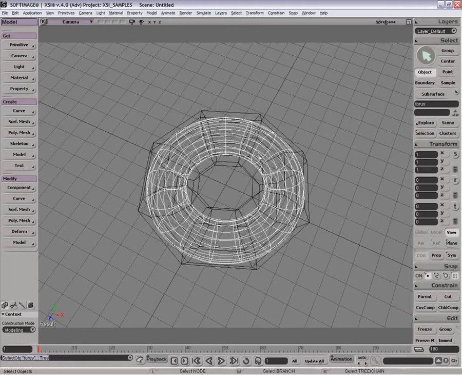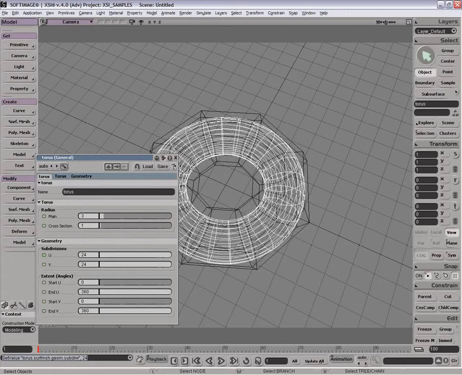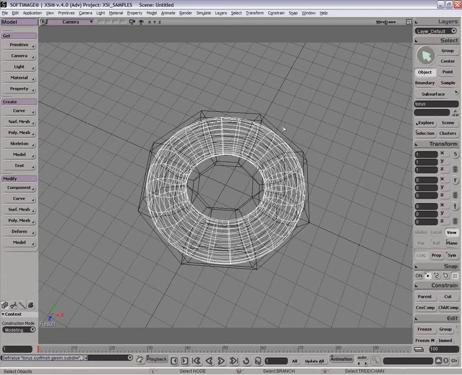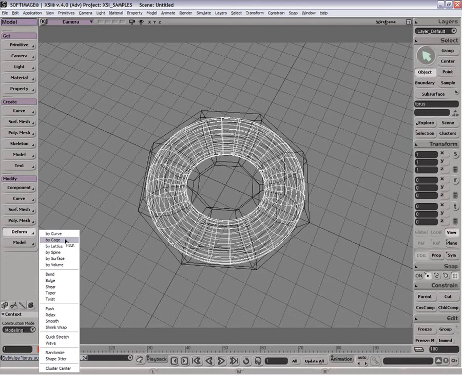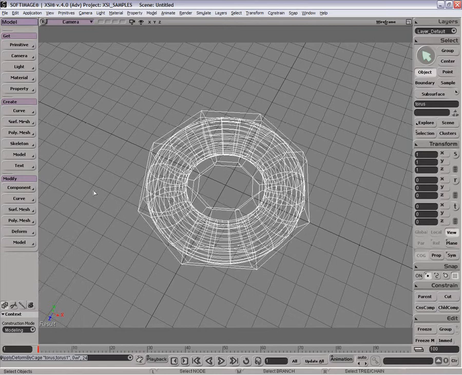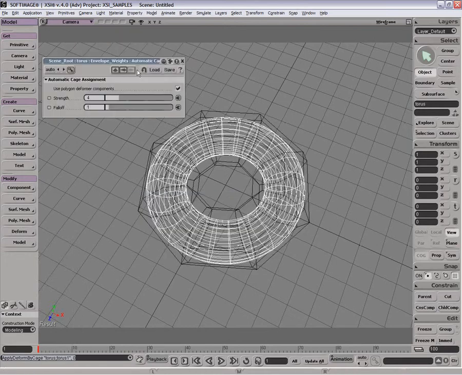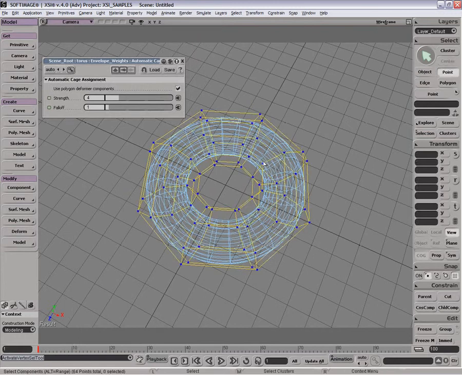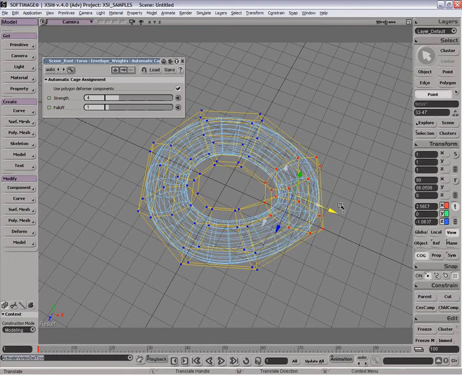There we go. So what we have now is this torus on the inside, which is a high-res mesh. Now we can maybe increase it a little bit more. Why not? Okay, so we have this high-res mesh on the inside, and on the outside we have a low-res mesh. And what we're going to do is deform the high-res mesh on the inside by the low-res mesh on the outside. So we'll do by cage, select the outside object, and say okay. So now we have strength and fall-off and all that sort of thing. But basically, the essence is if I go in here and pull this outside object, the inside object will get pulled along.